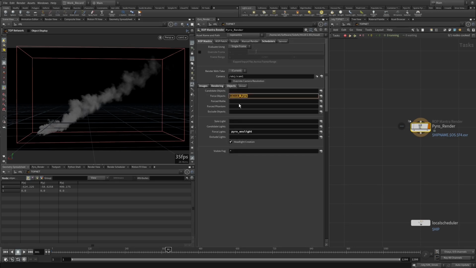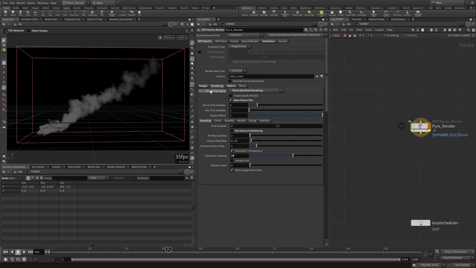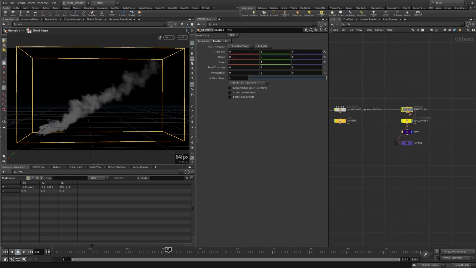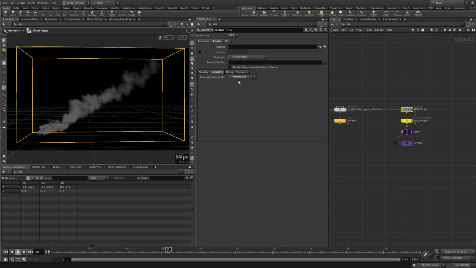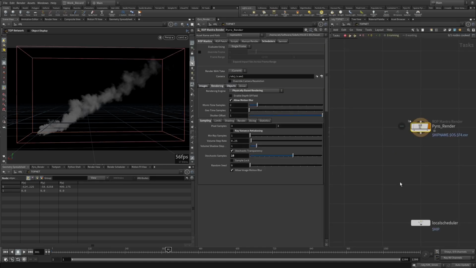On the object, you see that the environment light and the Pyro object are set to render. And the engine is set up for you. The motion blur is enabled, which is important because in this geometry you have to make sure that velocity blur is on, which it is by default if you use this quick setup.